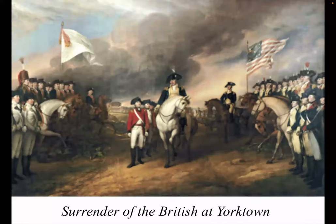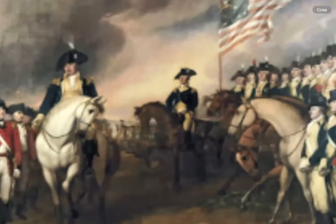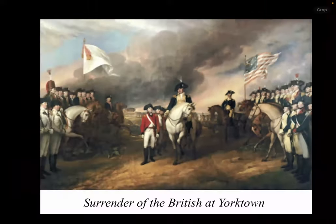Well, Washington was a stickler for protocol, so he feels he cannot accept a surrender from someone of a lesser rank than he is. So he sends one of his generals, General Lincoln, by the way, no relation to Abraham Lincoln. And so that is really who's in the center of this painting. But if you look kind of to right center, I'm going to blow this up, sitting on that horse, there is George Washington.